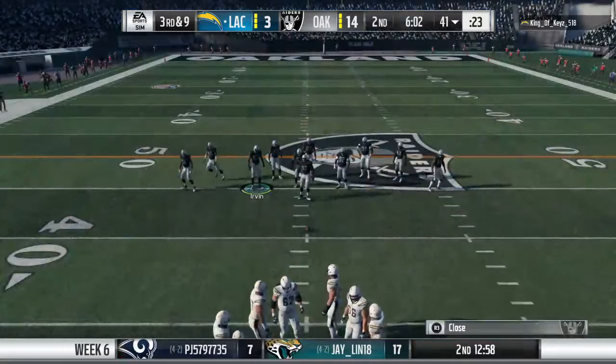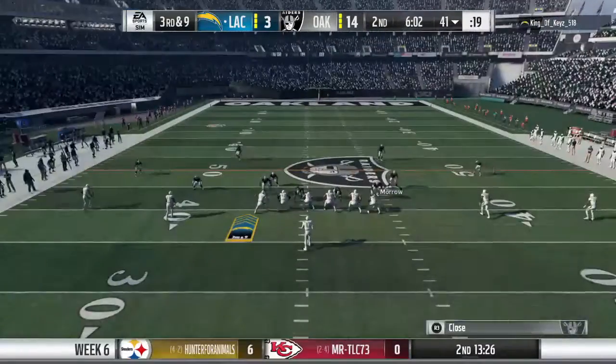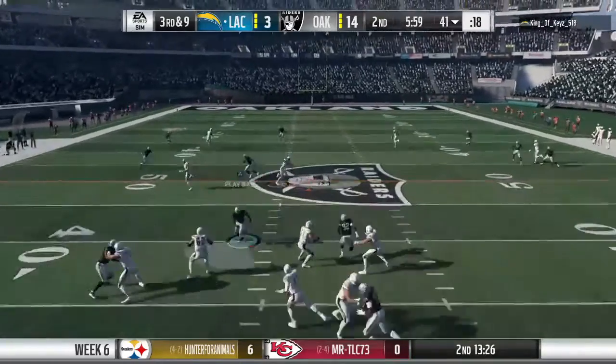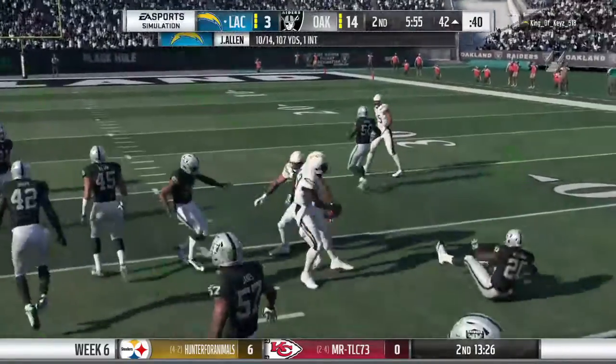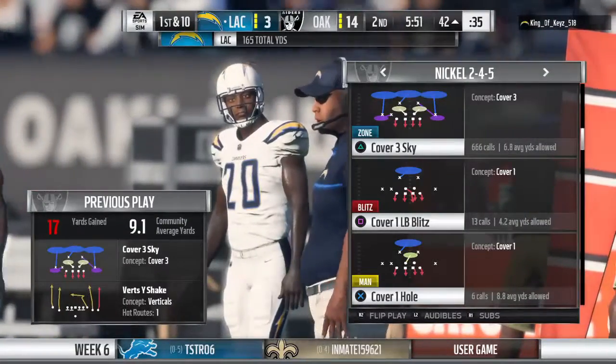The Chargers on 3rd down. They've been okay, 2 for 3 thus far. This is 3rd and 9. They'll look to throw. He's got his man here. It's Green. 17 yards for the Chargers there as they've got themselves a first down.